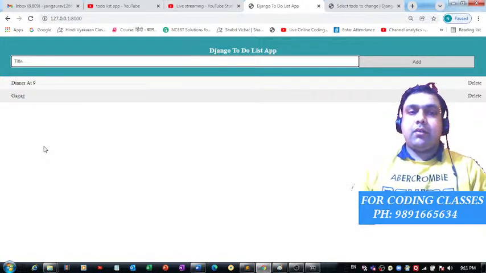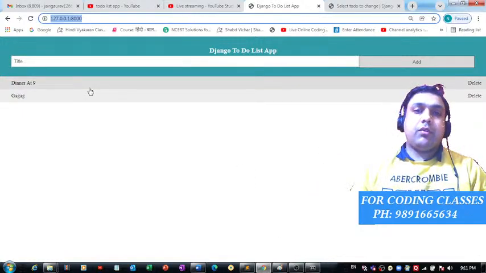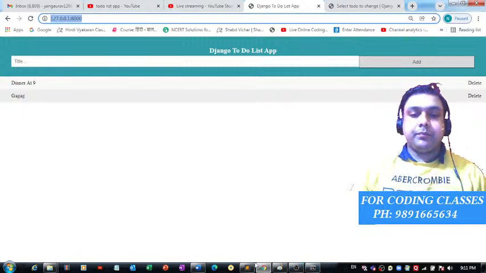That is how this application works. You can just download the software from the link in the description section.